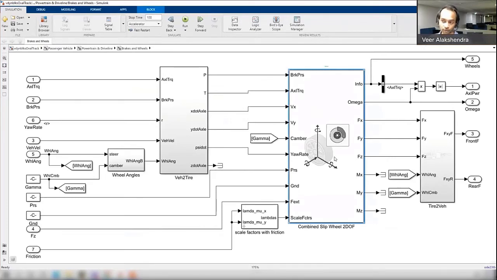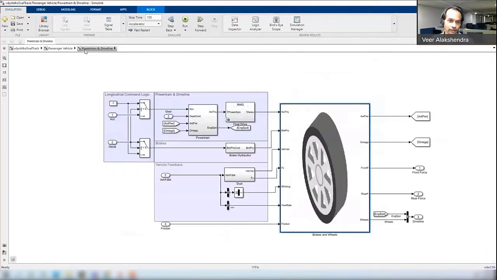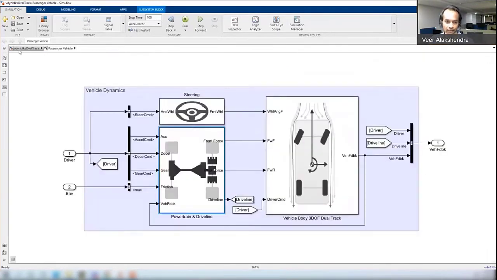Okay, so we are using this block. Based on this block, we have certain outputs, Fx, Fy, and moments, which we are not using currently because it's a 3-DOF vehicle model. If it had been 6-DOF, we would have to use these moments. And then we further have a driver. Now I think everyone understood what additional things we have added to this model.